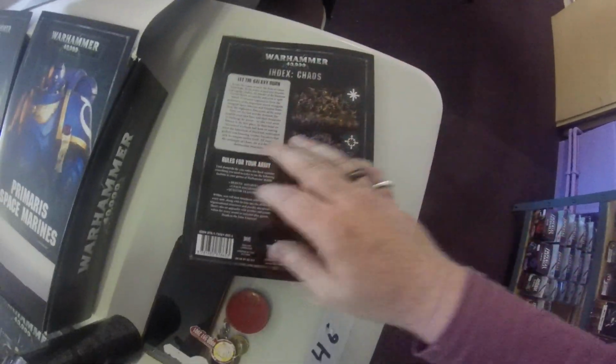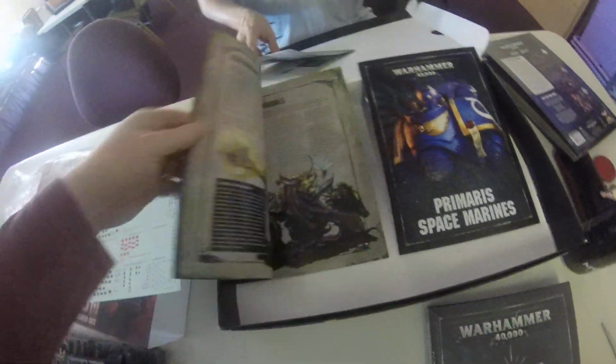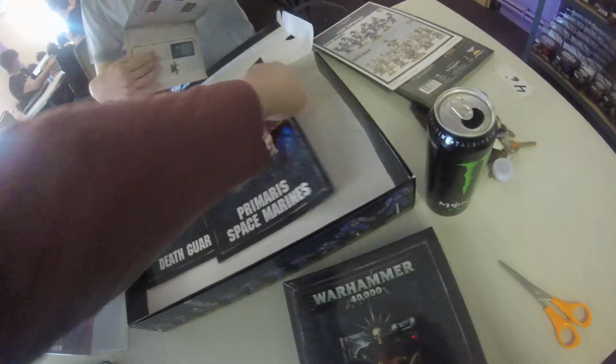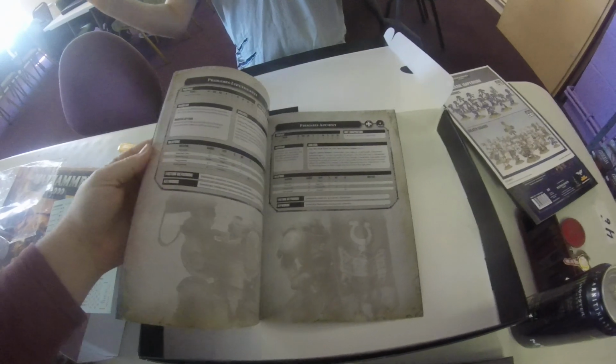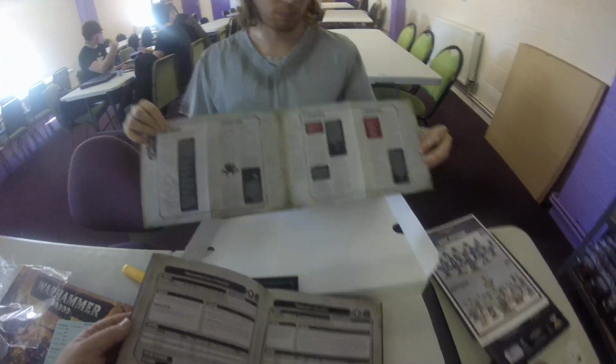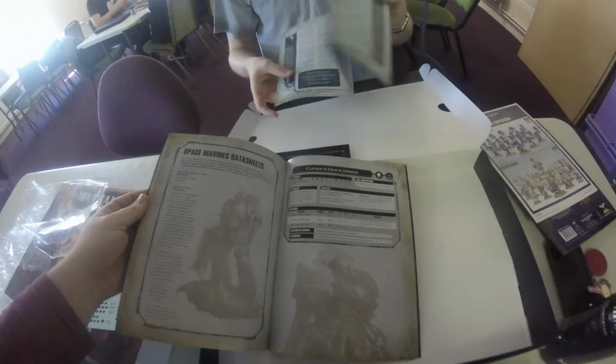So yeah, that's the index for that, and then we've got this open. This is the Death Guard, which are all the plaguey dudes, Plague Marines and all that sort of stuff, and then the Primaris Marines from the Ultramarines, and the card thing. Oh, it's core rules. Oh, there's rules for the thing. I can go on the two-sided rules. That's good. I like that. Are they just the basics, aren't they?